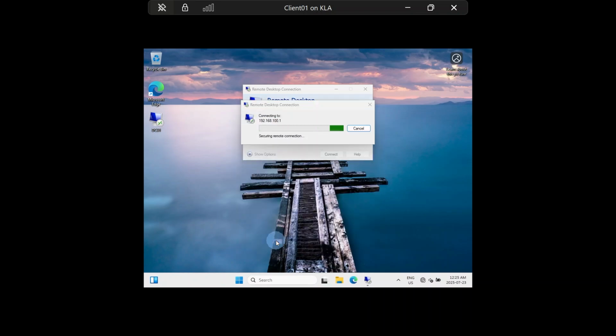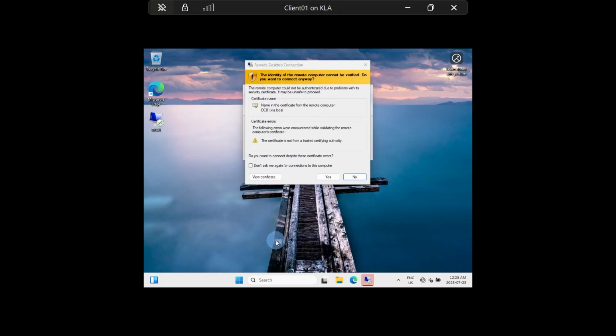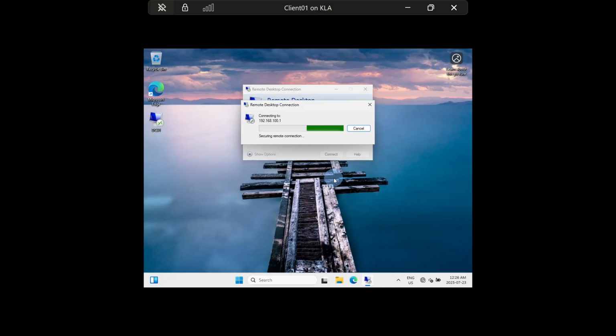And then we'll try to perform a remote desktop connection. I have to give it a few seconds and allow it to establish a connection. And then this is the warning I was talking about, because we are connecting to DC01. It's showing this certificate and telling you about this computer. Are you sure of this computer? Do you know this computer? Yes, I know this computer because it's our computer. When we look at the name, it's DC01.KLA.local. So we say, don't ask me again for this connection. So I'll just take that and say yes.